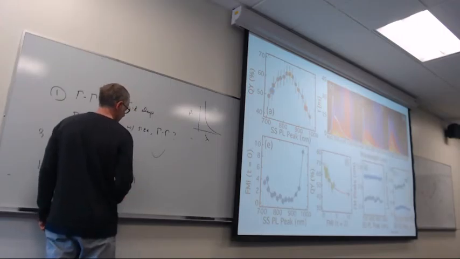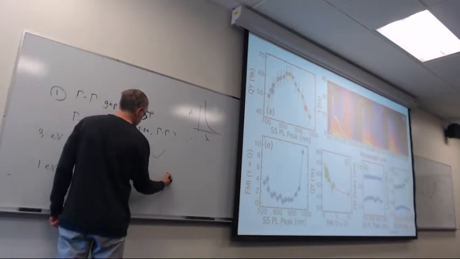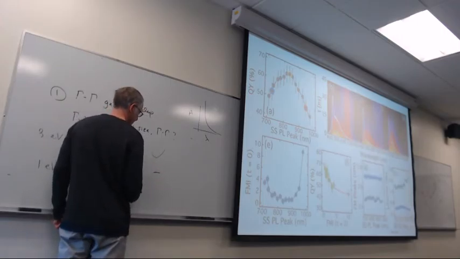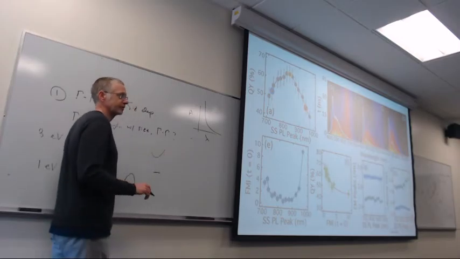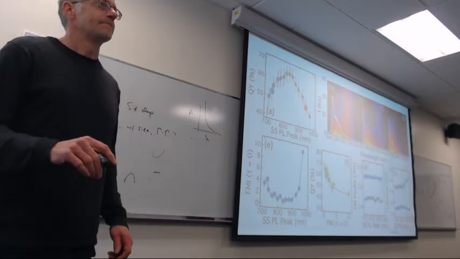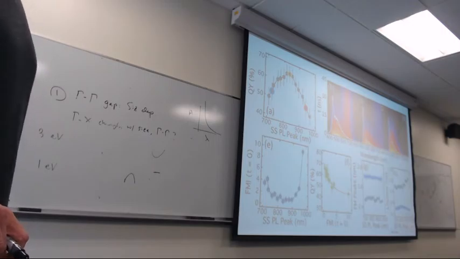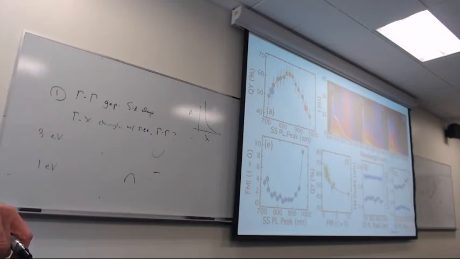Here's your gamma X. Usually you have some kind of defect state in the middle. That's why it's dark. It would probably be in your gamma gamma gap, so it wouldn't necessarily be lower than your gamma X. Why would it be in the gamma gamma gap? I was just assuming it would be that since it's so fast. If it was gamma gamma, you could get quicker relaxation, I would assume.